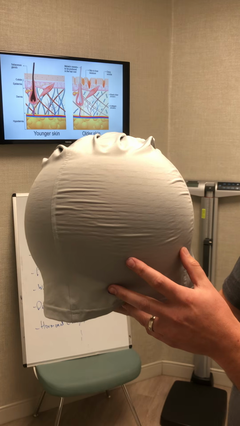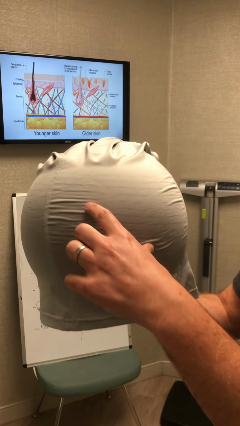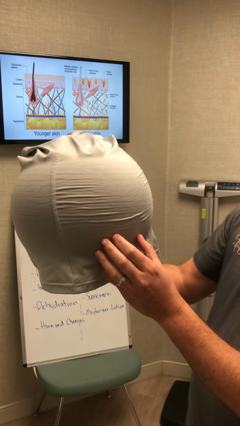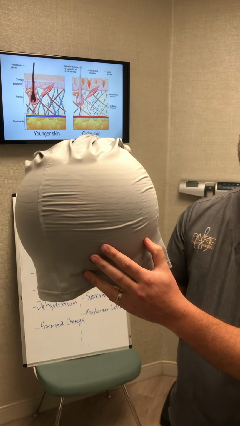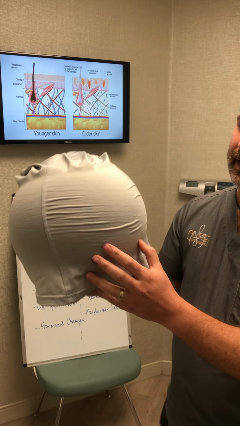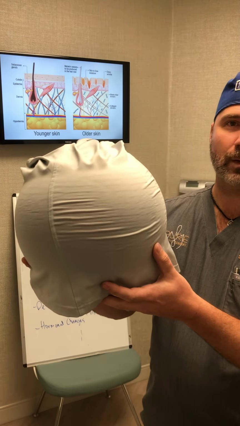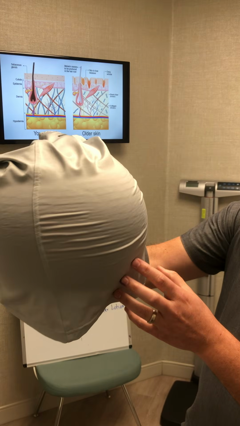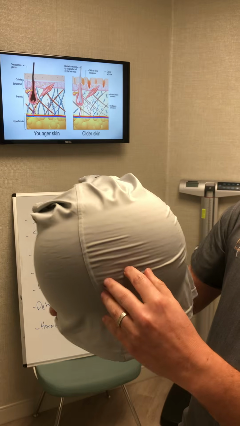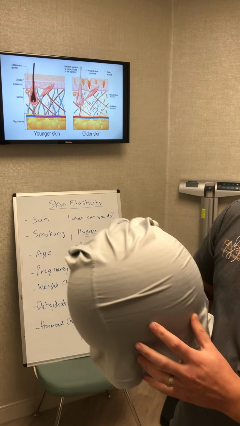You see how it was completely smooth before? You see how I haven't touched it? You see what's happening here? You see how it starts to wrinkle up? That's the demonstration that I really want to show you guys here, okay? So even though this is the spandex, the better quality skin, as you decrease that volume, it starts to wrinkle up. And if you had a fixed point here, it will wrinkle up over that fixed point, okay?